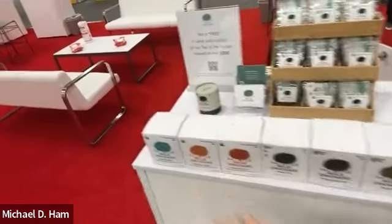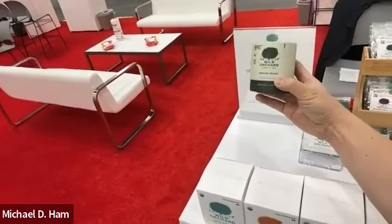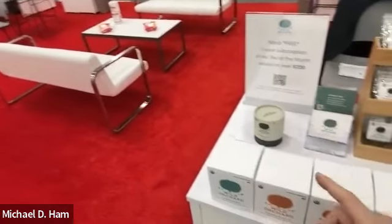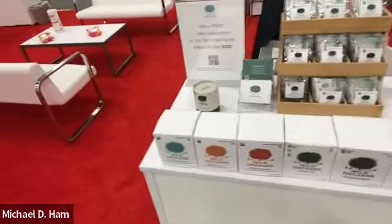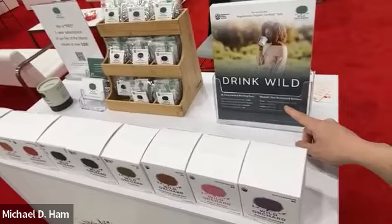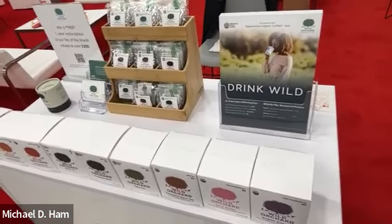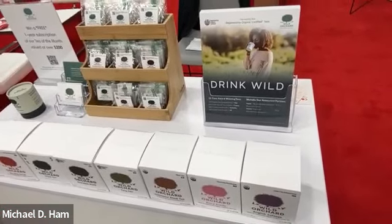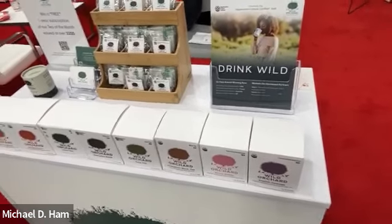We have our tea bag line coming out. We have our matcha powders. We have our matcha green here that we're preparing for retail. But our most popular product is the matcha red, which we're sending you, so we would love to get your feedback on it. We are entering Michelin star restaurants and premium cafes throughout the US, and talking to ones in Germany and other countries. So we're very excited about that. We love partnering with people who appreciate the quality of our teas.